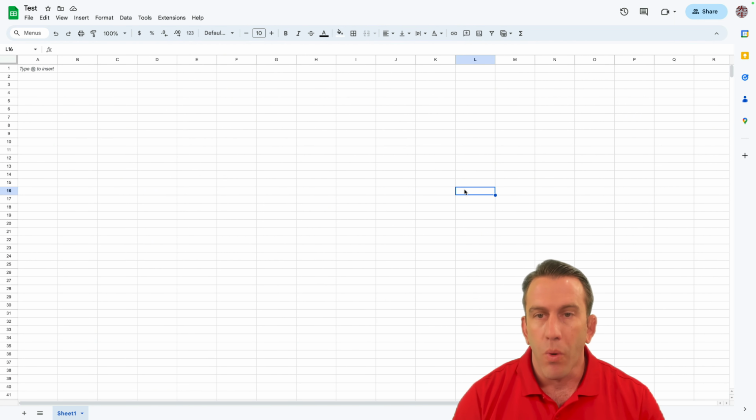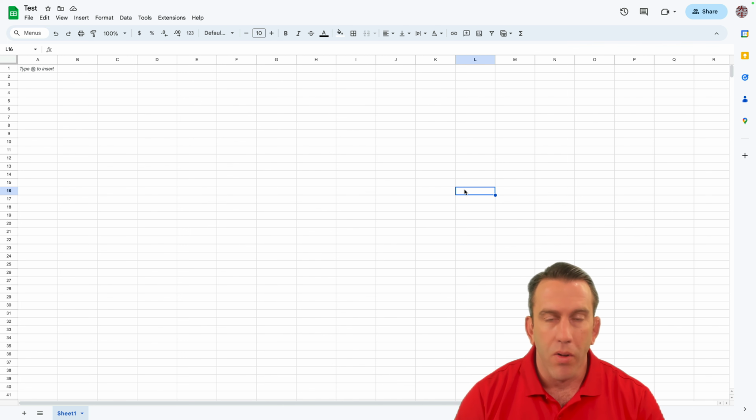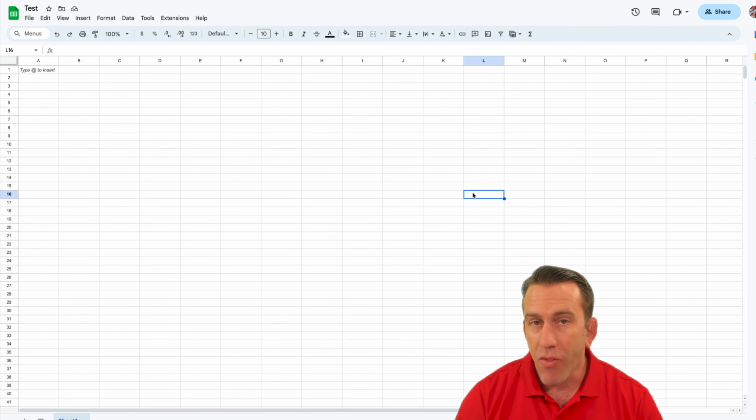This week we're going to learn one of the more basic tips on Google Sheets, and that's how to rename a file that you have in Google Sheets. There's a few different ways that we're going to look at here, so you'll have multiple options for renaming. So let's jump right in.